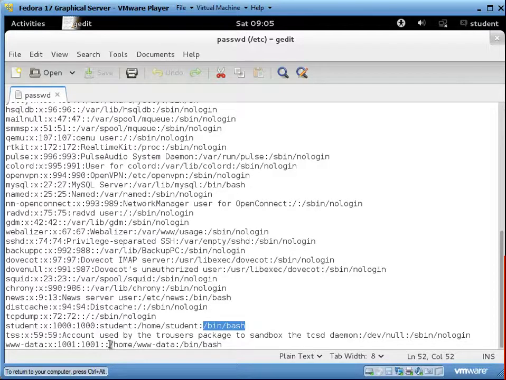I told it not to, but anyhow, it didn't have a group. It wasn't supposed to have a home directory. I told it not to make one. Guess it made one anyways. But anyways, there's that user. I could delete the home directory if I wanted to from here. Of course, I'd have to be root privileged and then save it, and then it would no longer have a home directory.